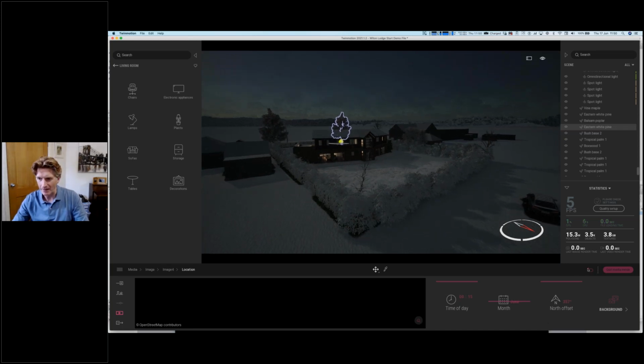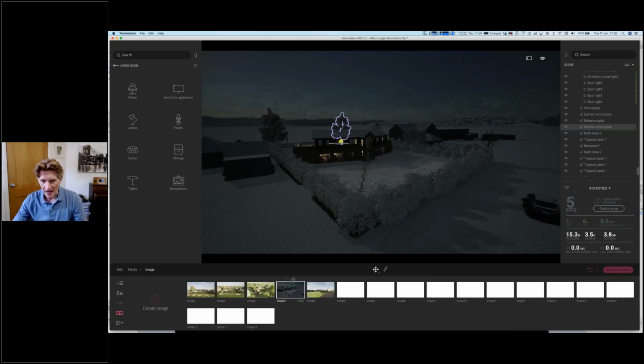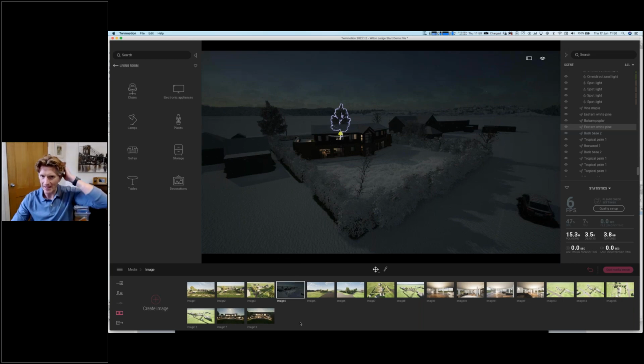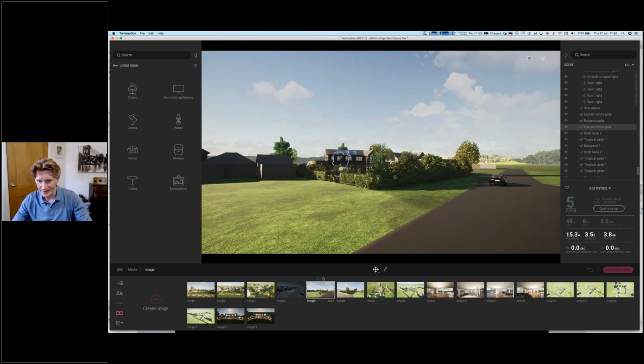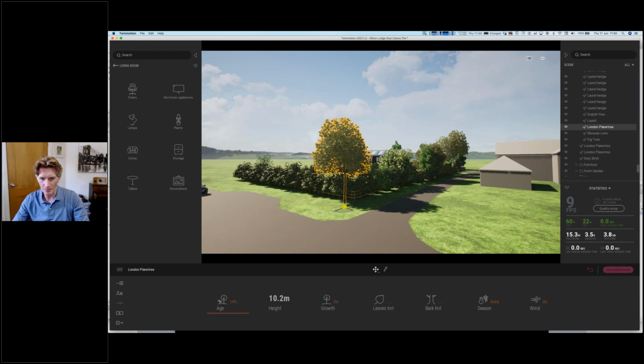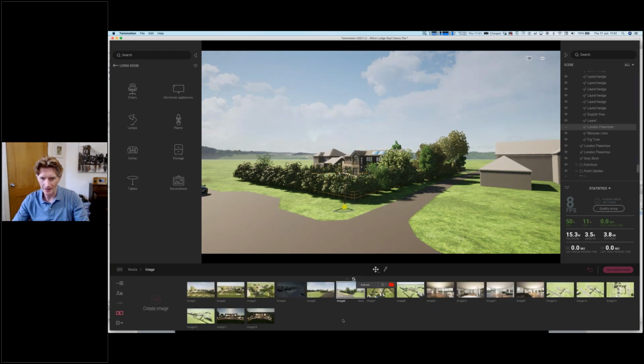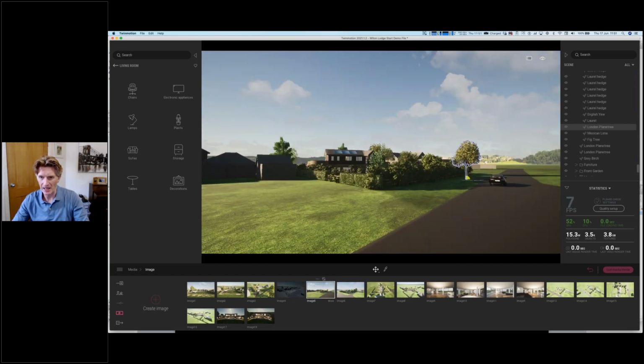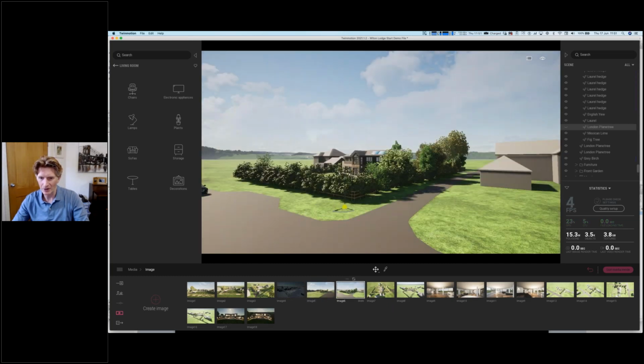I quite like that. So what I could have done, by the way, is duplicated it first so that I kept the original, but I'm happy with that. So you can see every image you have, different weather system, different lighting, different location potentially, different visibilities of different items. The idea was to hide the building, but if I did want to glimpse it, just turn that tree off and then click refresh. You can see, so now when I go from that view to that view, the tree has disappeared. Clever, isn't that? Yeah, it's great.